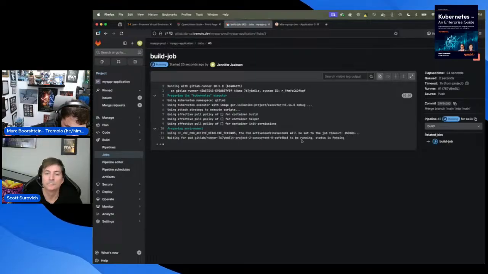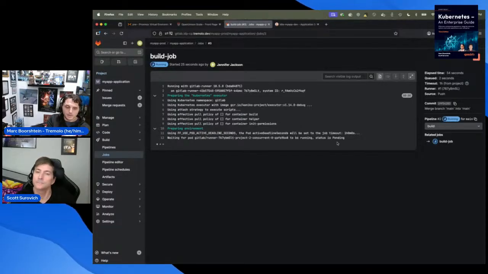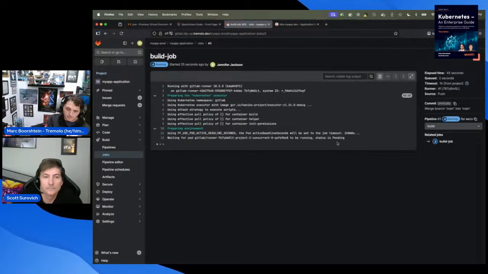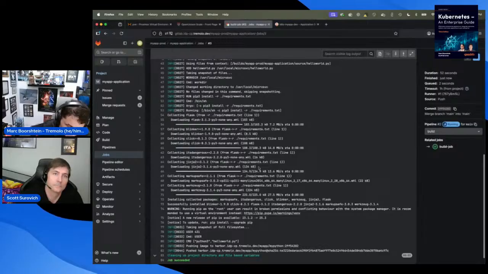And we're just waiting for the runner to go. GitLab does everything as pods, right? So very similar to the way I did it with OpenUnison where we launched a job. So we're waiting for everything to get going here. And so assuming this works, this is going to build our container and push it into, and we can see that passed, right?